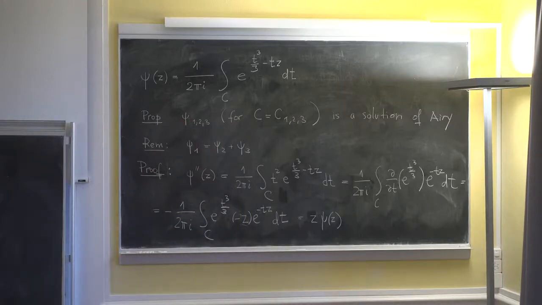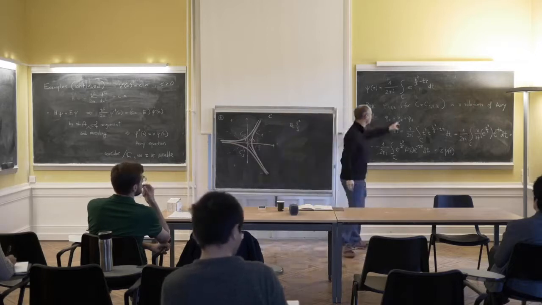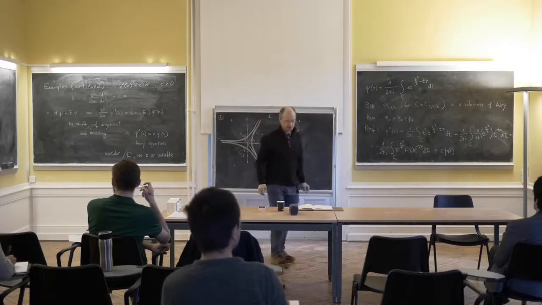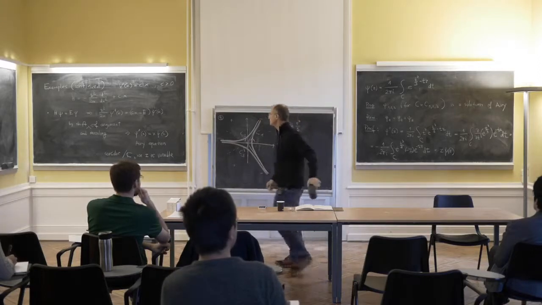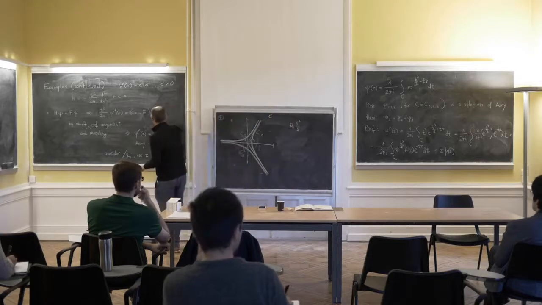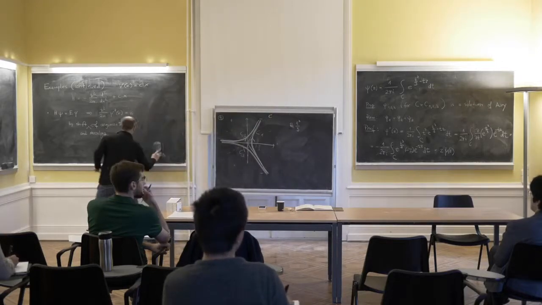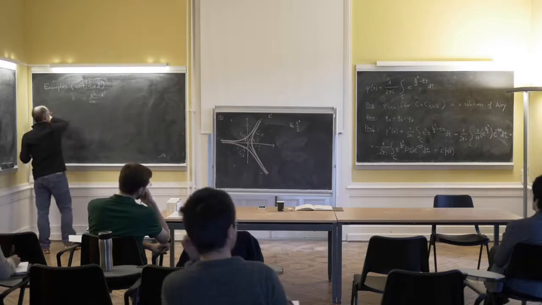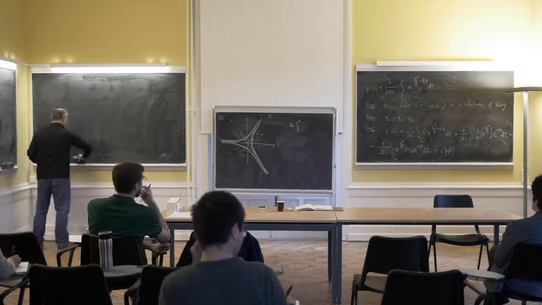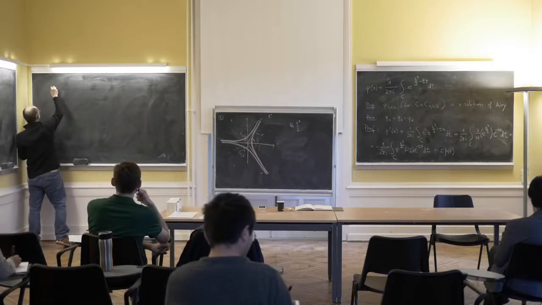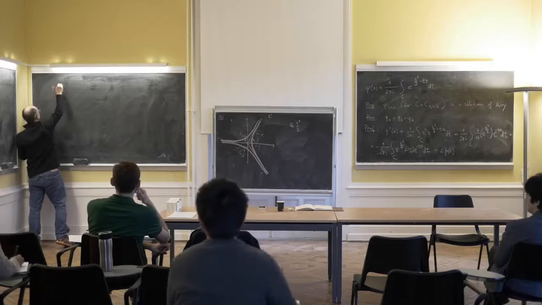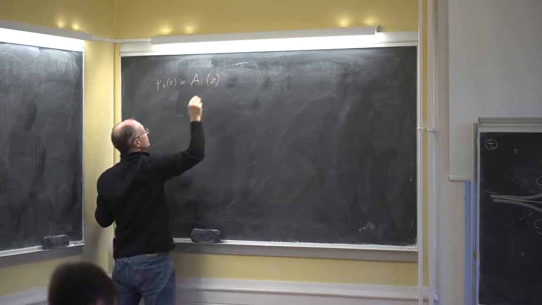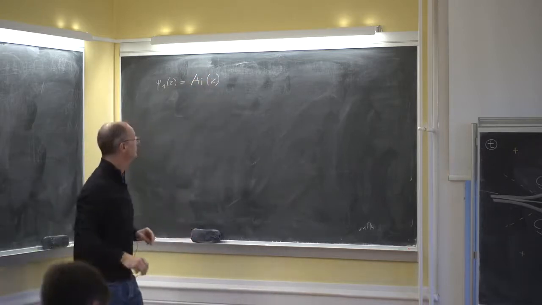So we got three solutions, but they are related by this identity. So we got two solutions of the Airy equation, and in particular we'll now study the behavior of one of them. So the solution psi1 is called the Airy function. So the notation is like this. So this is just a piece of notation.